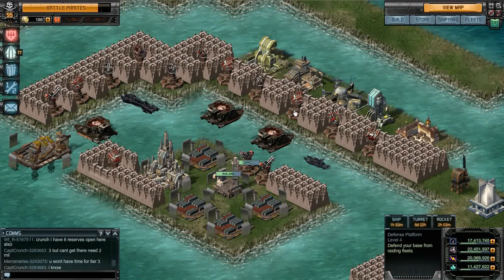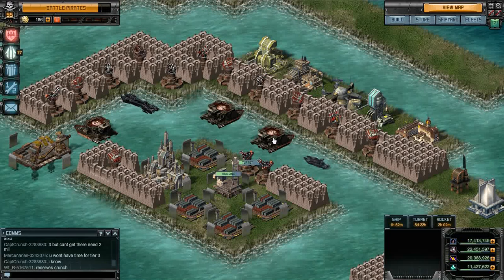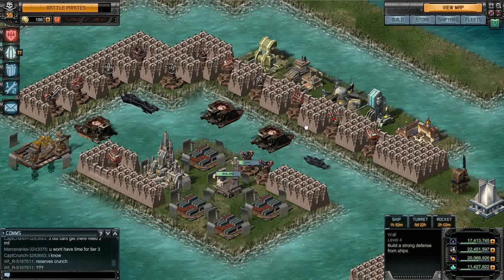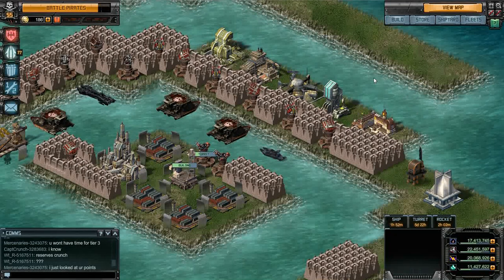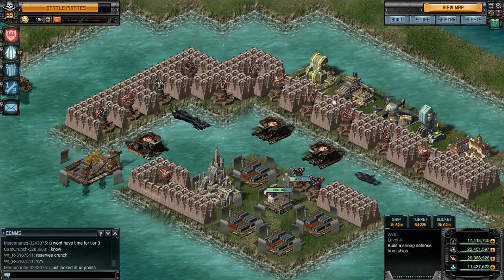And then they're going to see if they can kill this one, and they're going to see if they can kill this and stay below the 25%. Let's say they do. Now they're up to about here, and it's free. So now what does the rest of your base look like?